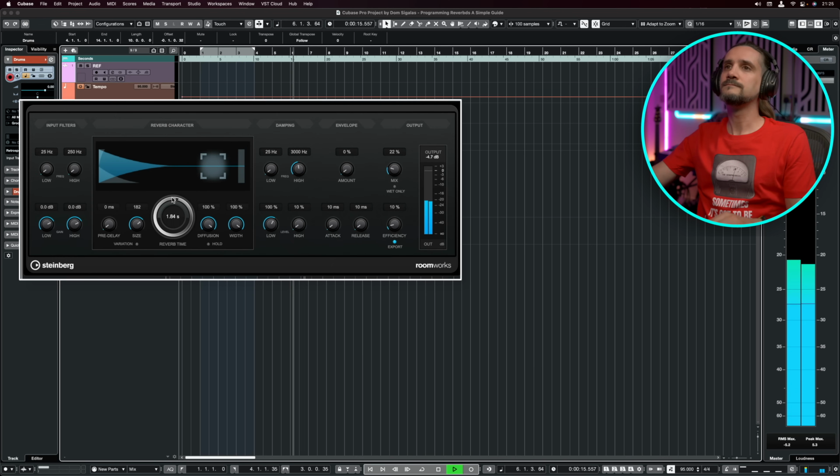When it's drums, again, I want to go for shorter times, because then my drums are going to become too blurry. They're going to become undefined. Let's play these drums here.